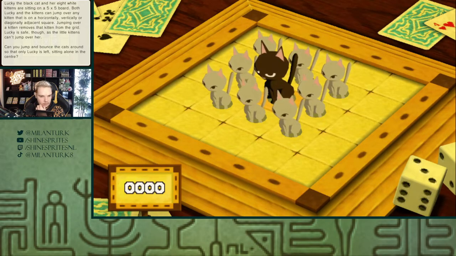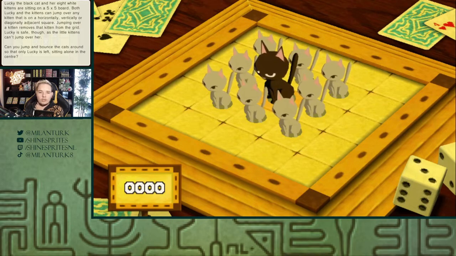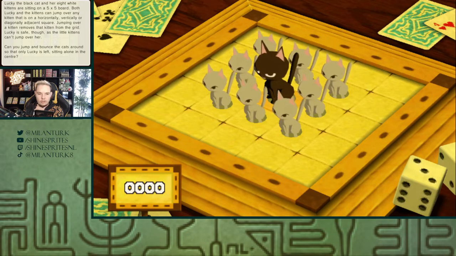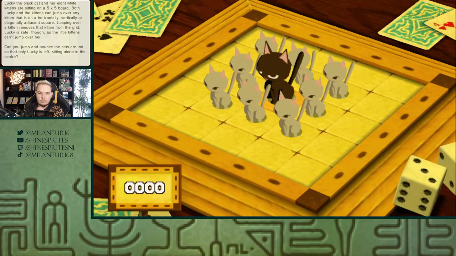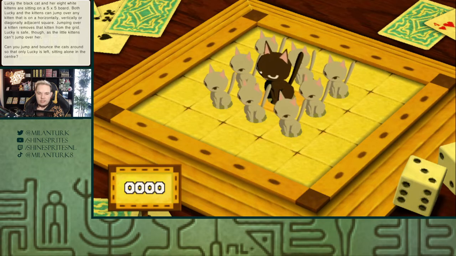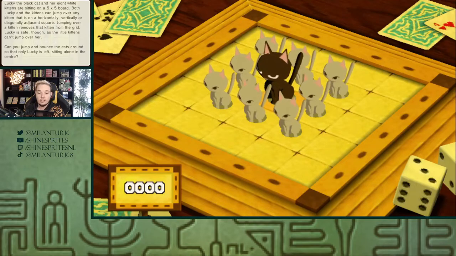Lucky the black cat and her 8 white kittens are sitting on a 5x5 board. Both Lucky and the kittens can jump over any kitten that's on a horizontally, vertically, or diagonally adjacent square. Jumping over a kitten removes that kitten from the grid. Lucky is safe, although the little kittens can jump over her. Can you jump and bounce the cats around so that Lucky is left sitting alone in the center?